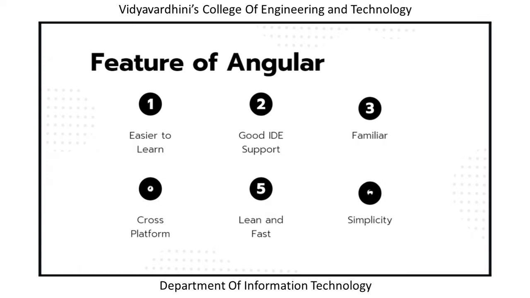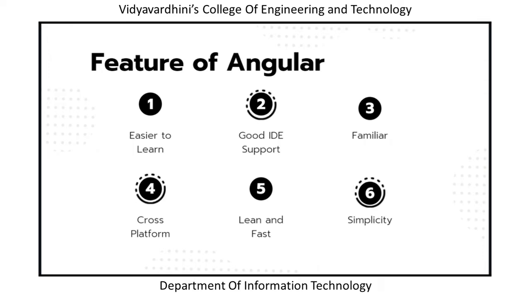Then comes lean and fast. Angular application production bundle size is reduced by hundreds of kilobytes, due to which it loads much faster during its execution. Then comes simplicity. Angular follows component based programming, which is a feature of web development, we can say, and each component we create is isolated from every other part of our application, and because of this feature it is considered to be one of the simplest frameworks to learn.